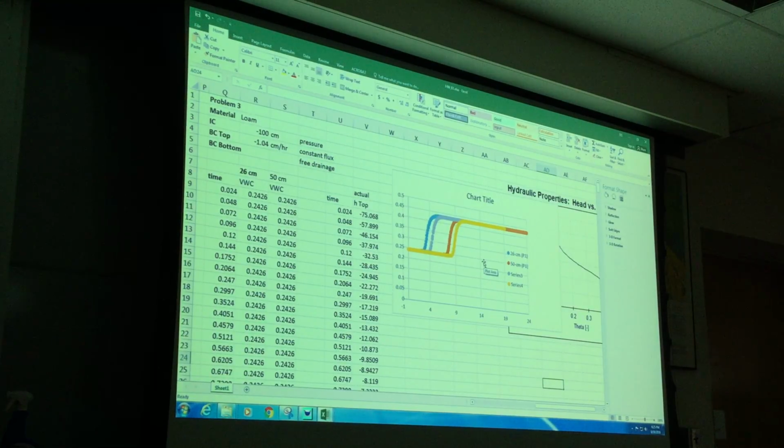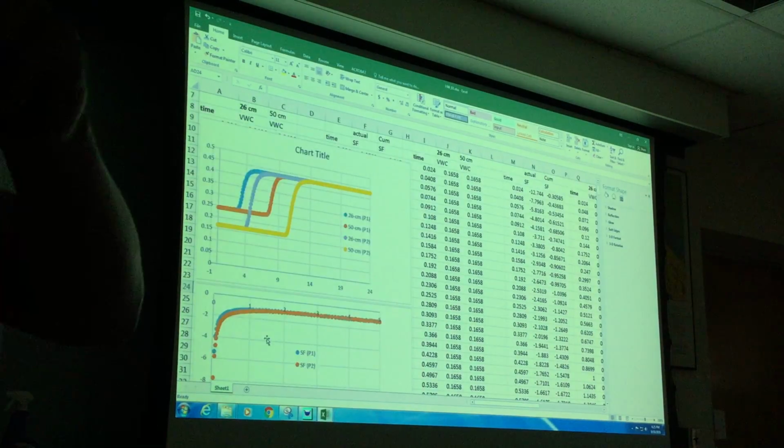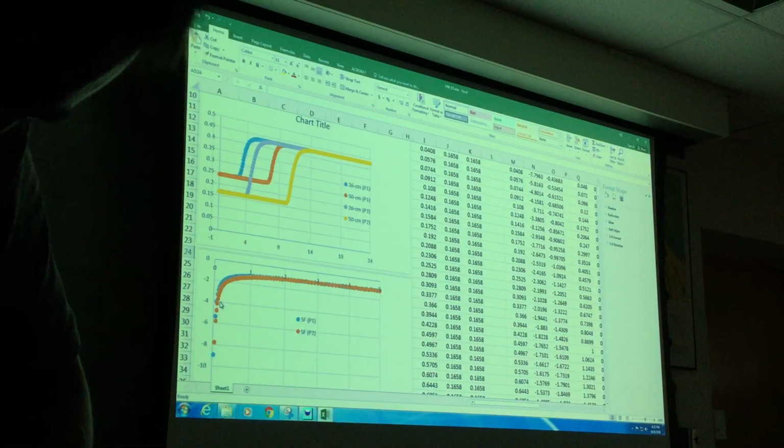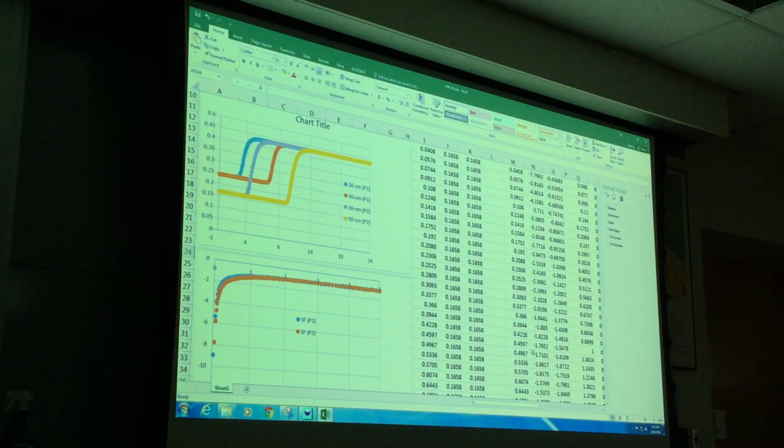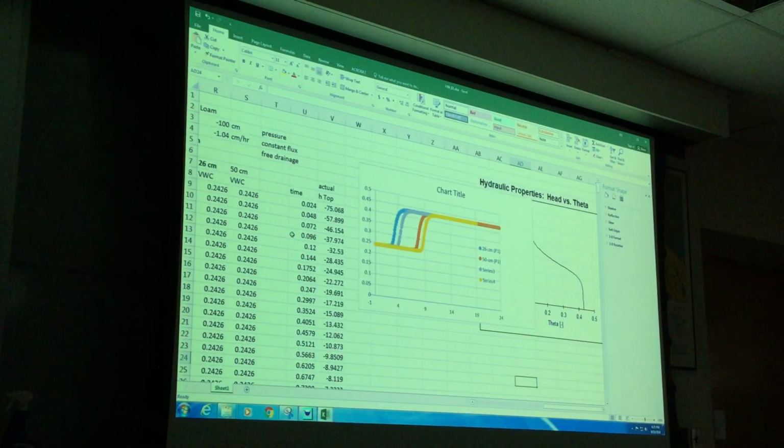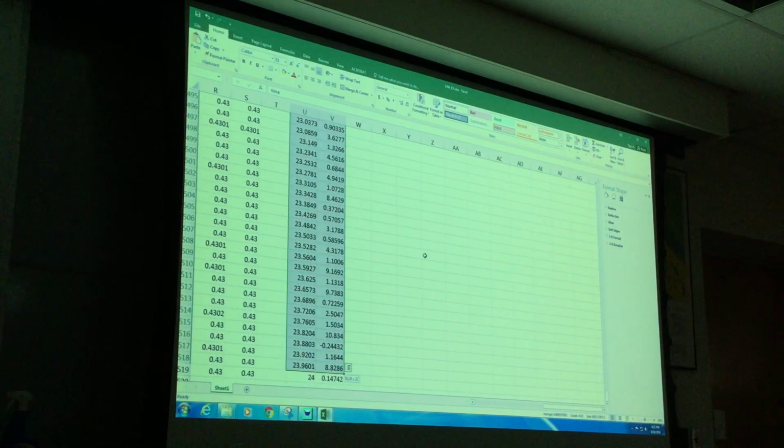So here you actually see, when we have a constant flux pump, we have 1.04 centimeter. We actually see a little bit later arrival time, because the flux initially, when we compare it to this one, was actually much higher. You see, now we have minus 1.04 throughout, so it's a little bit different. And then we can plot the pressure distribution on the surface.